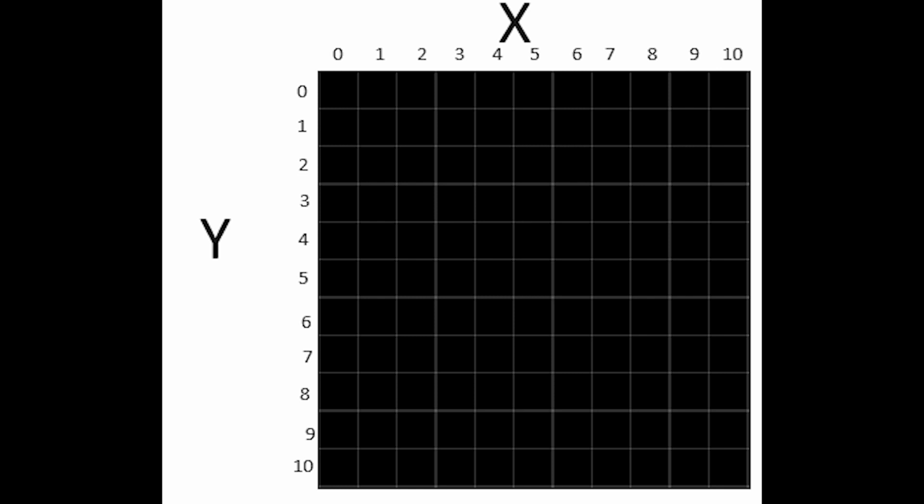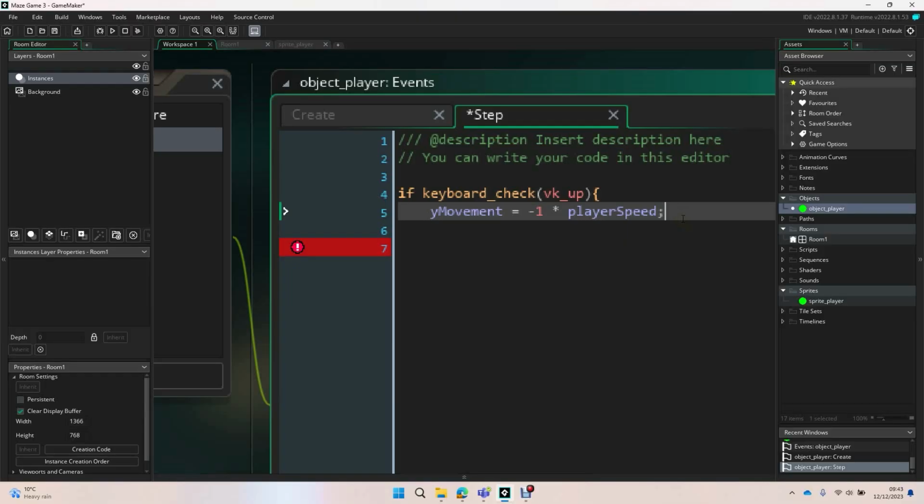We've got 0, 0, and then by going to move the player down, we'd actually need to increase our y variable to 1, down again, increase the y variable to 2, down to 3, we need to increase the y variable again. So that's the way it works, and that's why we need to decrease our y variable to move the player up. So that's player speed, and that's that for checking if it's up.